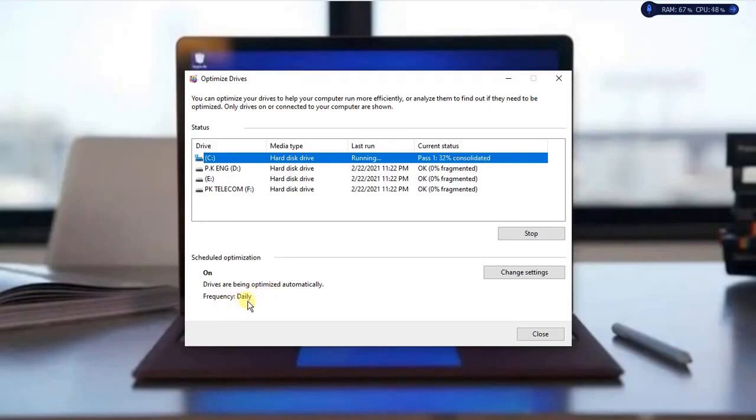Frequency, I have set my frequency to be daily, so that my laptop or your desktop can run more efficiently without any problem or issue. Let's give it some time. I have to pause the video for the process to be complete. Once it's complete, we'll be back again to continue from that.